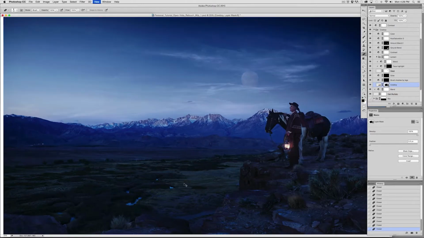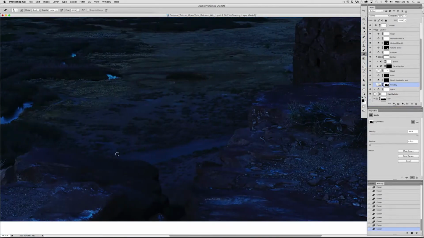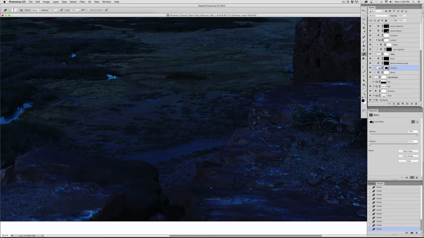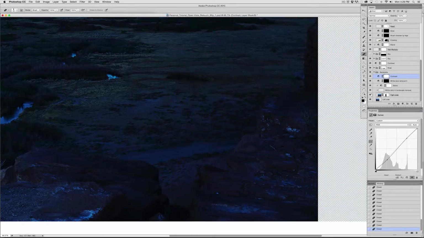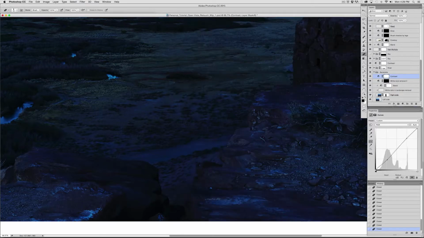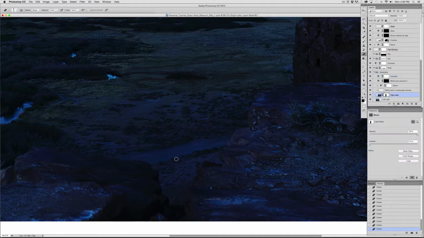One of the last things we got to do is to get rid of that road down here, and that's a simple one, we're going to just take some of these pieces here and just clone them in. So we're going to come back to the bottom here. All the clone layers we do have to be within the set underneath the contrast changes that we do. So this is the one we're going to take the most from. Now that I see this, there's a tiny bit of discrepancy. I'm going to just try to fix that right in here.